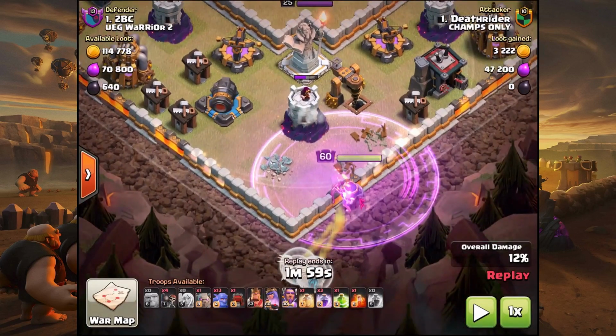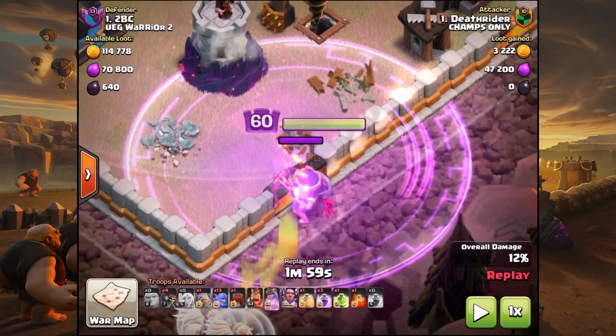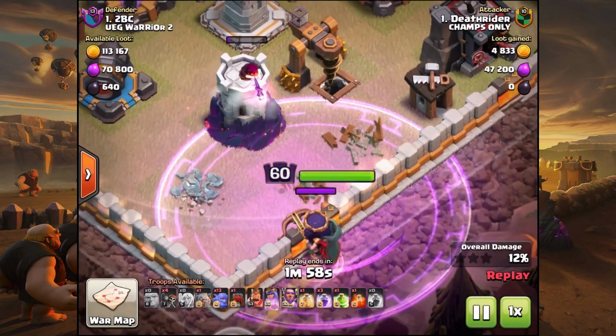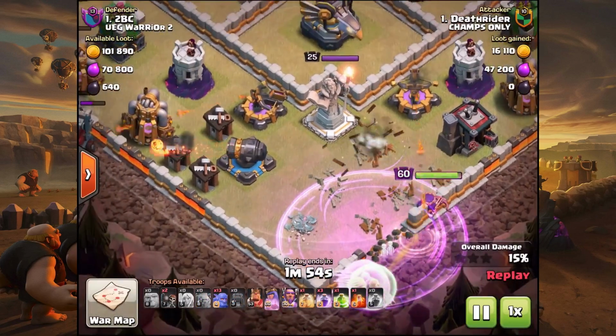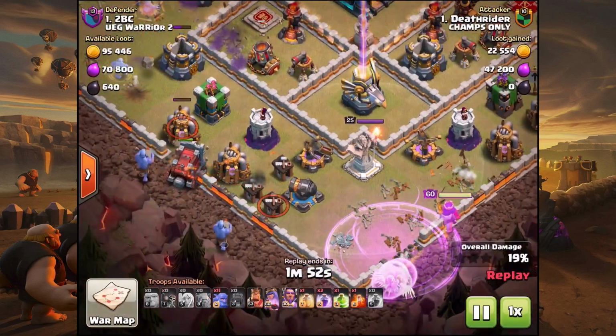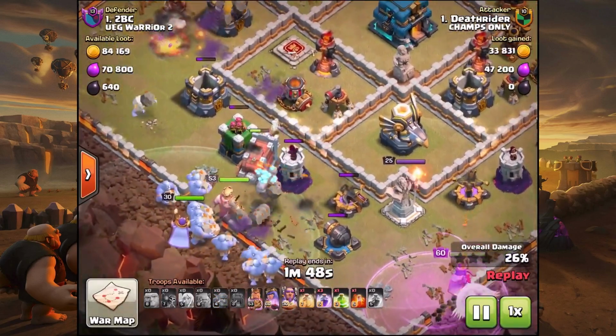Notice I dropped the rage. I did not drop the rage because she's dying or because I wanted her to go fast with destroying things. I did it so that I can throw a 1 wall breaker in to destroy this wall, although I dropped 2 just to be safe. Right there. Raged wall breakers are actually really good. Anyway, there goes my wall wrecker with some remaining wall breakers that just get wasted.